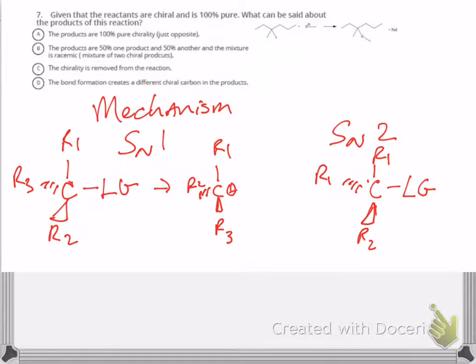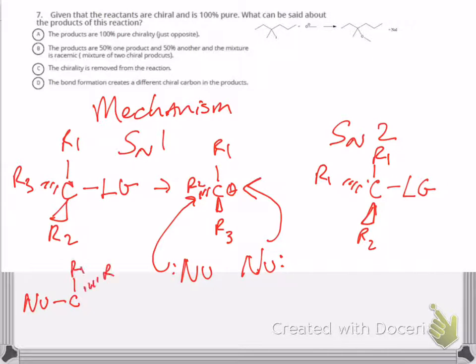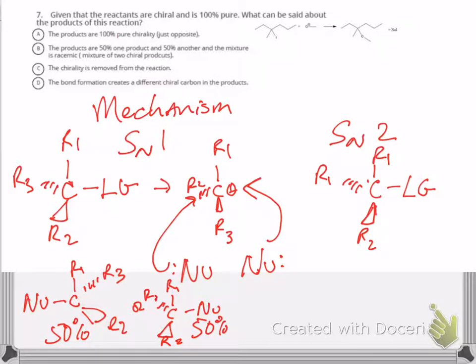The carbocation is shown here, and when it's created, it creates a planar structure. So that means the nucleophile can react to the left, or it can react to the right of this carbocation since it's planar. Ultimately, that produces two different products, one in which the nucleophile appears on the other side of R1, R2, R3, or on the same side as the leaving group originally. So we would get a 50% mixture of these two, since the nucleophile statistically could react on the left or right of that planar carbocation.